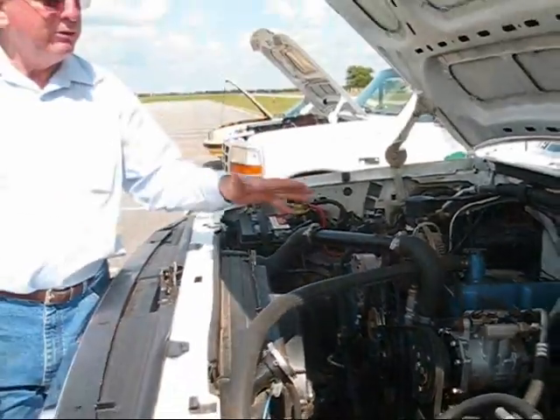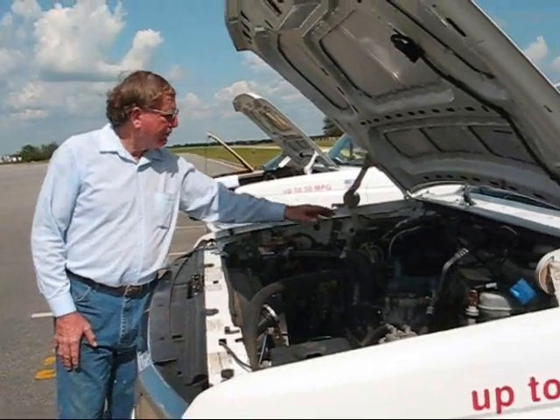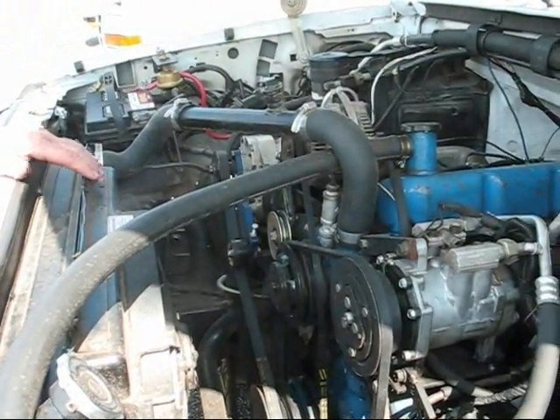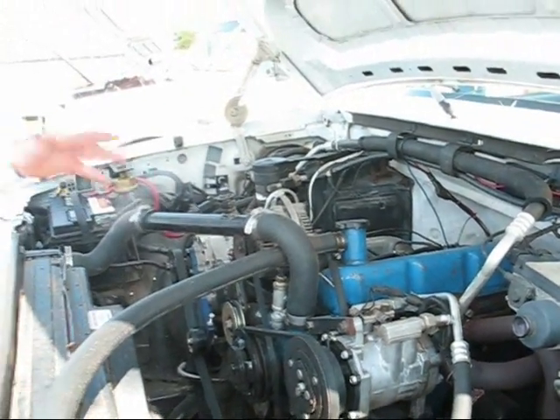Even though the four-cylinder was too heavy, it would have been much smoother than the three-cylinder. The three-cylinder did not have enough horsepower, so I added a supercharger to it, which was $3,700. I'm doing everything wrong — that's what I told people to start with. You're going to do everything wrong you possibly can at first. So we went back to the three-cylinder with a supercharger to boost the horsepower.